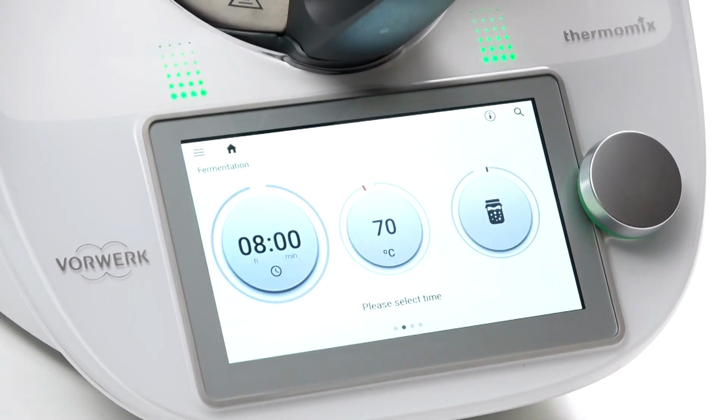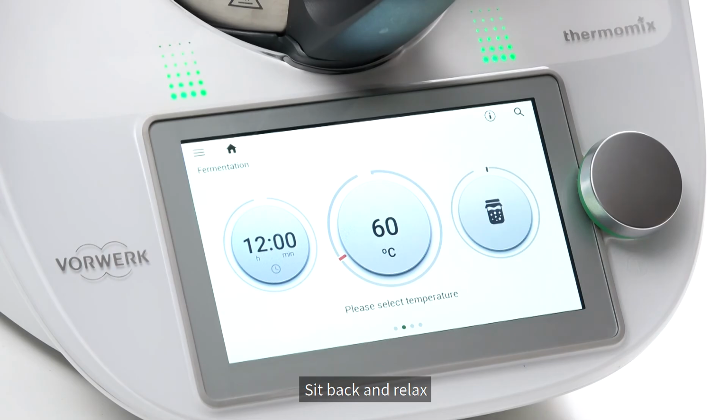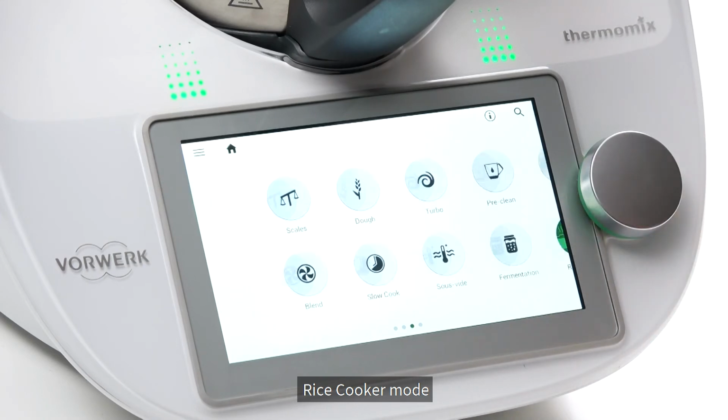Fermentation mode. Set a temperature between 37 to 70 degrees Celsius for up to 12 hours. Sit back and relax while your cheese or yogurt is fermenting. Rice cooker mode.